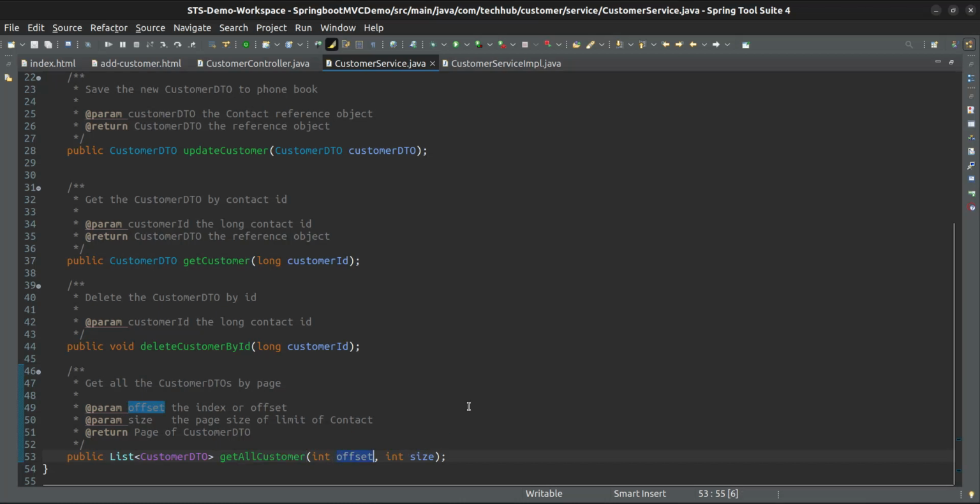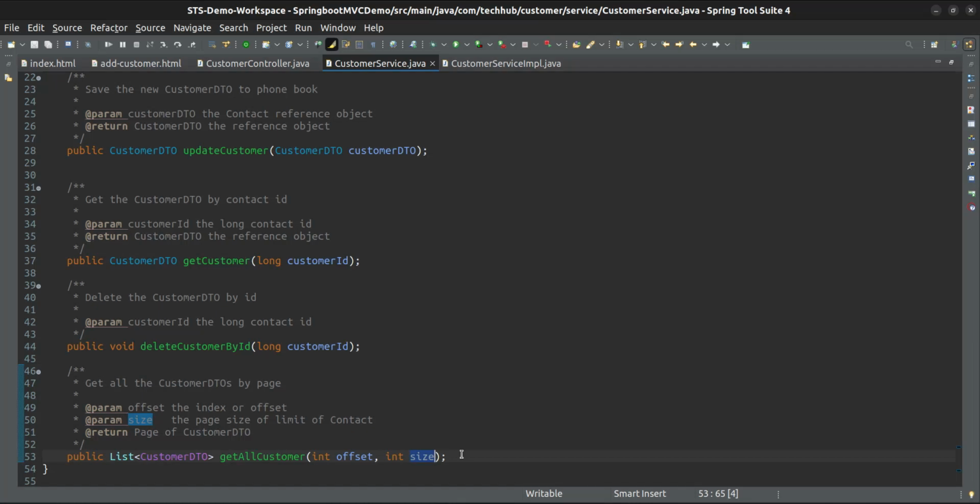Suppose I have added 100 customers. I don't want to get all 100 customers, I want to get only 10 customers. So how can I get that? Using pagination. Offset will be the index and size will be your limit. Like from the first record to the 10th record I want.